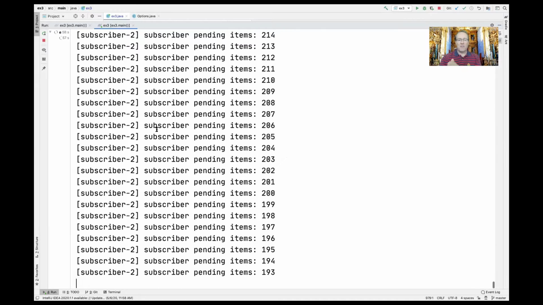Let's see if it can finish here in short order. So what we will hopefully see here is that some of the items got dropped. If they don't get dropped with this model, I'll run it with a slightly different set of parameters in order to show what happens when it drops. But remember that when something's dropped, the latest item is dropped. So the queue already has a pot of stuff in it, and then the later items get dropped. This is definitely taking a long time to run.